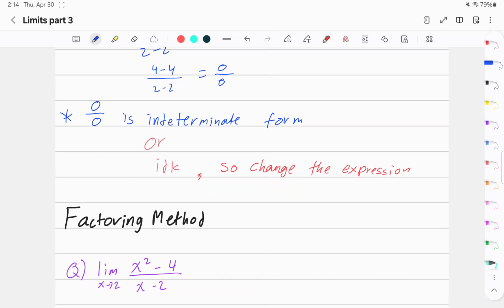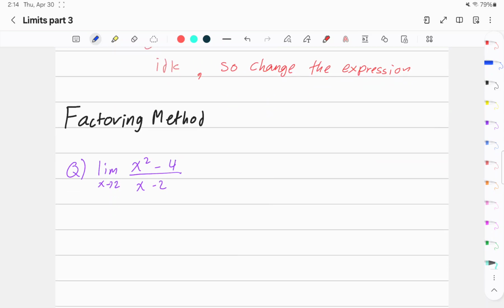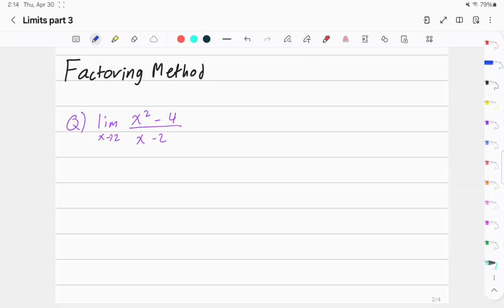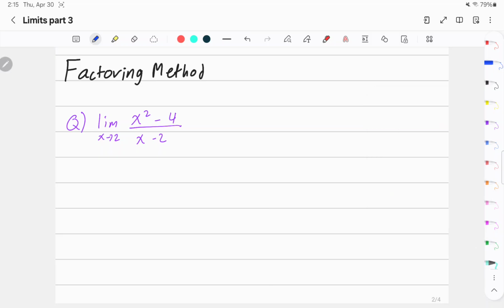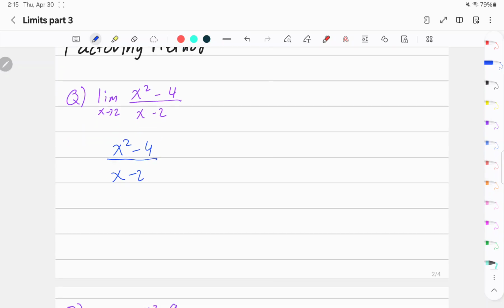For that, if we look at the question again, there's something called the factoring method, and factoring is nothing new to you guys. We all learned in our early days how to factor, but just to be sure, in this kind of question, before I plug in, I try to factor x squared minus 4 over x minus 2. Now, I know I cannot cancel or delete anything with x minus 2, so I just leave it like that.